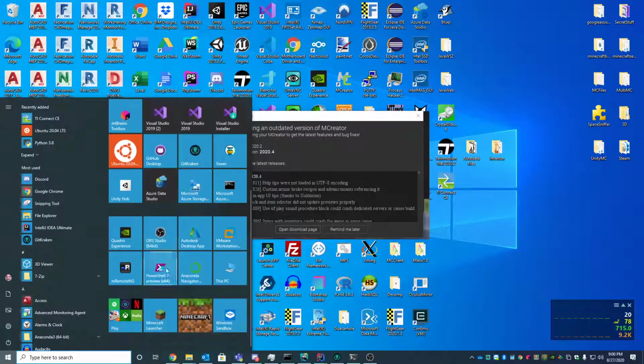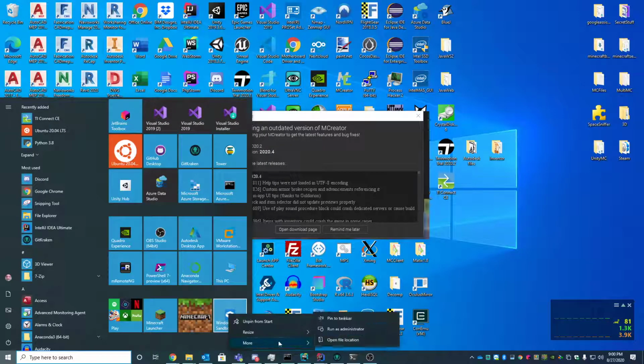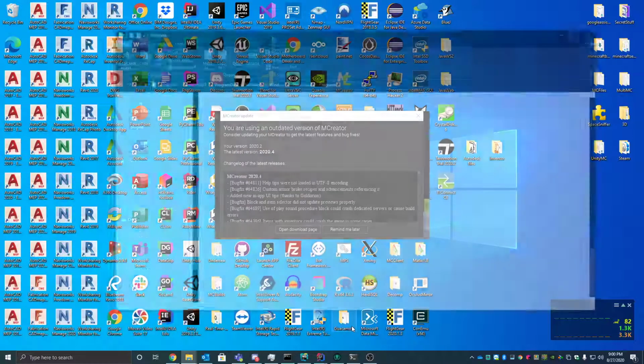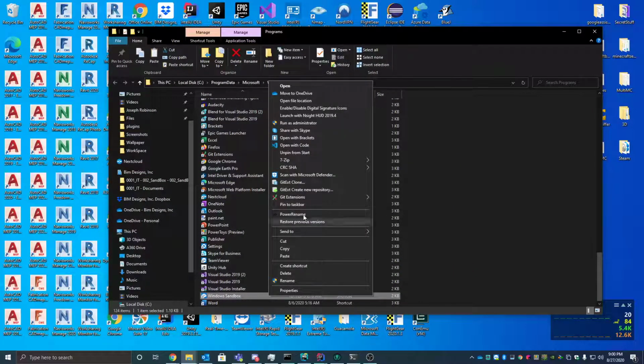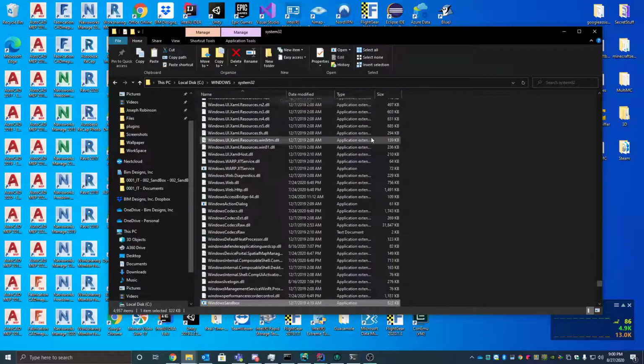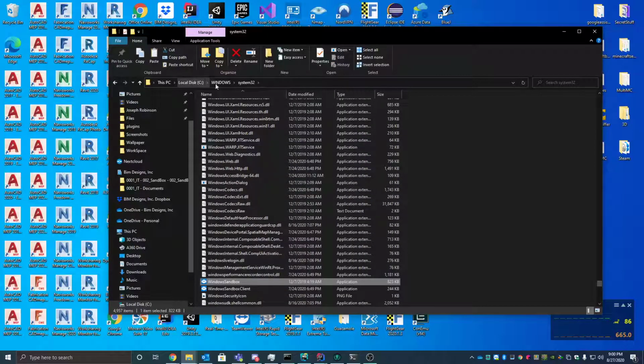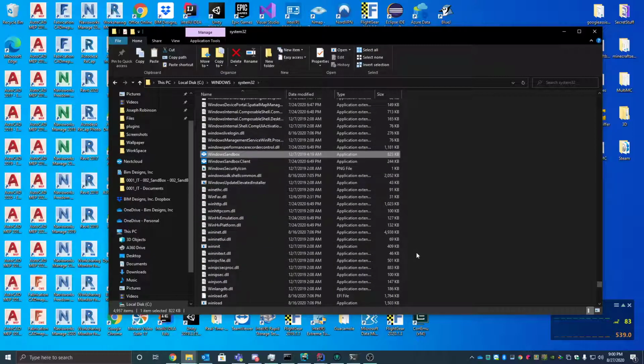So regular Windows Sandbox. And let's also just take a look at the file location. So let's go one more time, open file location. And you can see it's right in Windows System 32. So Windows System 32, Sandbox, Windows Sandbox. That is fascinating. So if you're at school and let's say you want to access a computer that is administrator, just go on the computer, Windows System 32, Windows Sandbox.